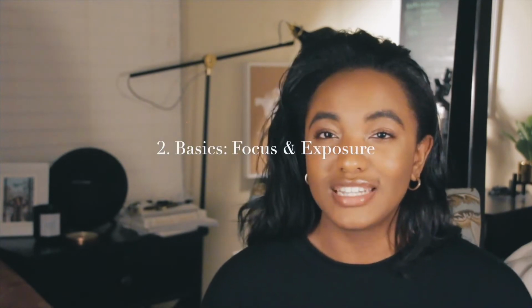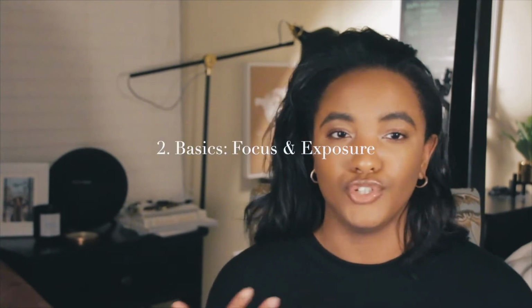So now I'm going to give you some basics that go into shooting anything on your iPhone, whether you're shooting a YouTube video, a film, or a music video. I've shot all three on my iPhone, so these are definitely things you can use to get really good quality footage from your phone. The first thing I want to suggest is shooting in landscape mode. That's the direction of this video.